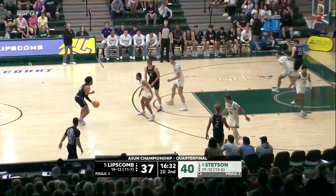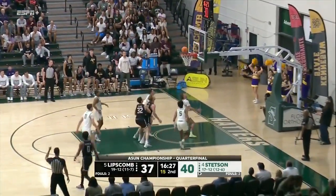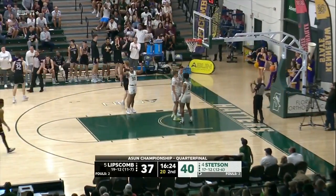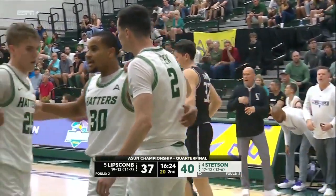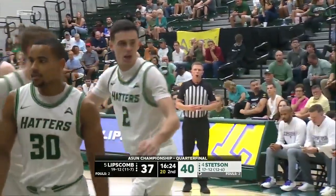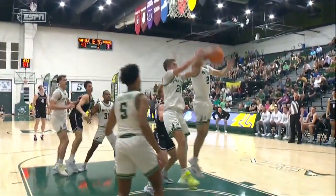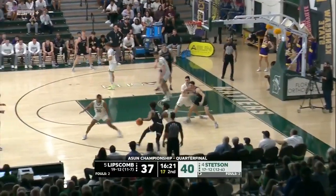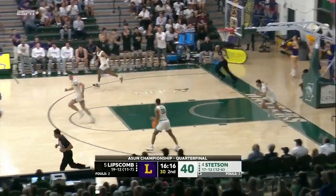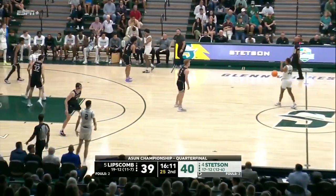Matt Schnaire — seven in the first half — checks in for Lipscomb. The rebound is dropped by Peak. Just died on the back of the rim — shot put up there. And you can shoot in the gym all day long and not be able to do that. There's McGinnis's first two. McGinnis — that's what's scary about this team: McGinnis and Trey Benham had goose eggs Friday and up until that basket tonight. Those two give you 14 points a night between them, both with over 200 threes between them.